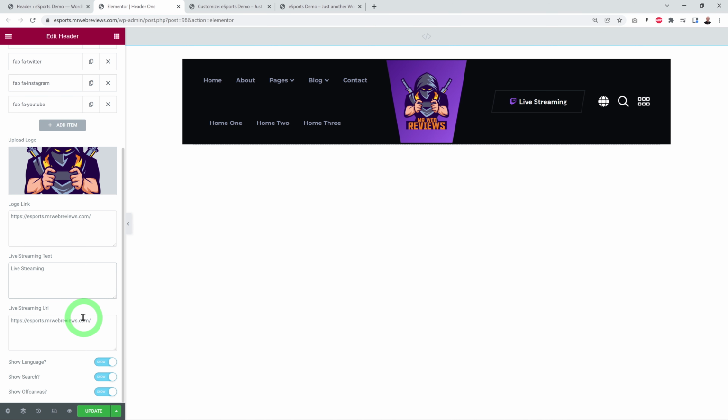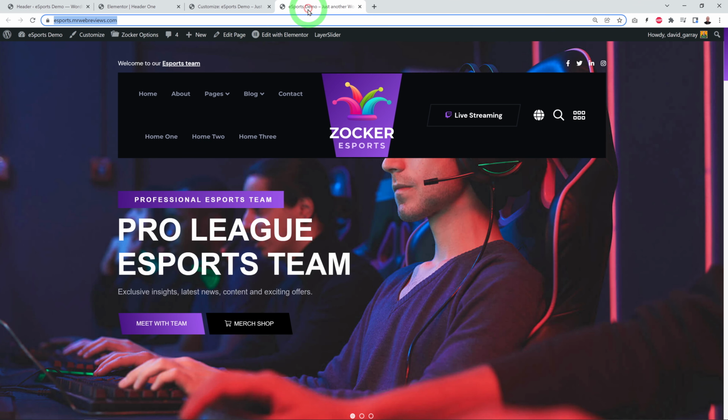And then right here below, we have 3 different options. These are toggle switches. We have show language, show search, and show off canvas. This is basically those ones here. If you want your website to be multi-language, you can click on this and you can select different languages. This is for the search box. For instance, if you're using a blog or anything like this with searchable content, you could use this as well. And then we also have the off canvas feature. This is very nice.